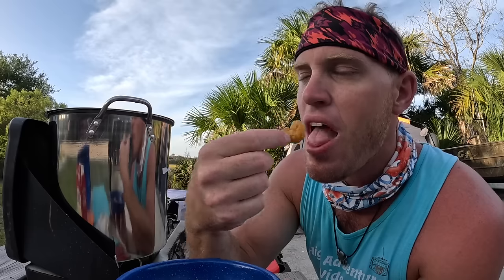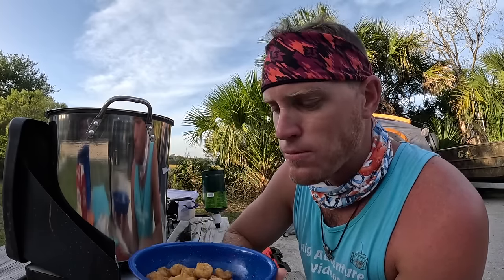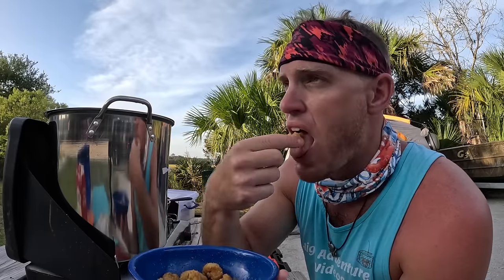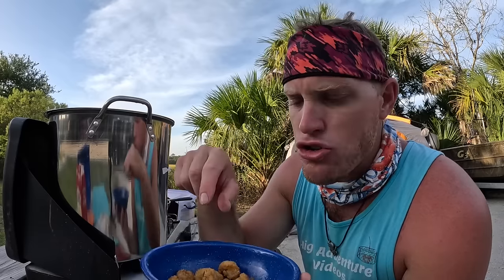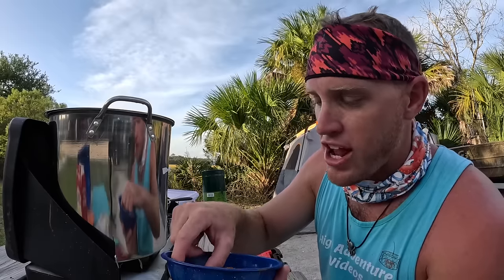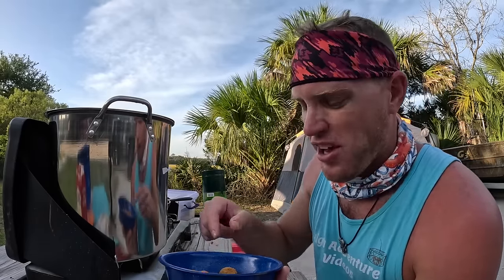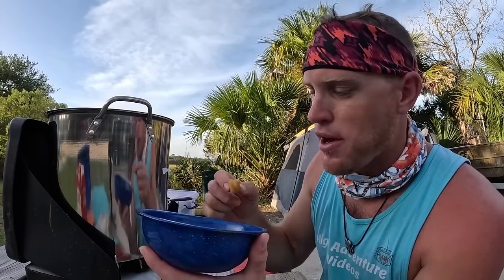First time ever frying up shrimp. I mean, I've had fried shrimp. Been a long time though. Okay, first off, it tastes delicious. Not a whole lot of crunch. I'm trying to remember if shrimp typically has a crunch to it though. That breading, the Cajun, definitely a little spicy. But it goes really well with the shrimp. Holy cow. Mmm. I could have a couple bowls of that right there.